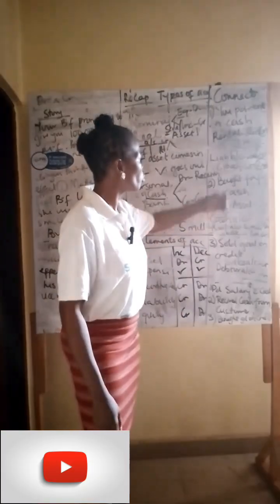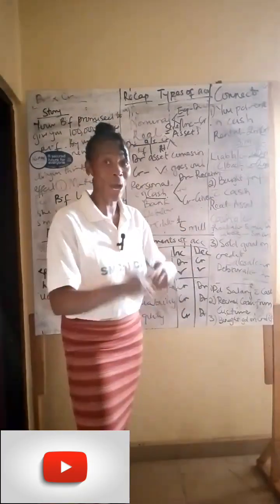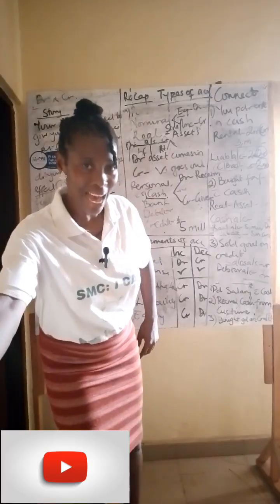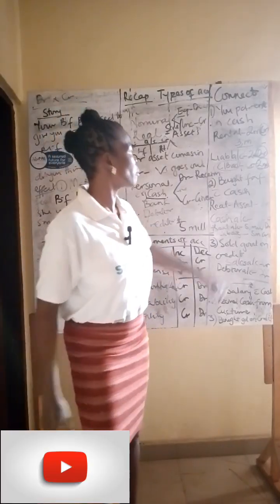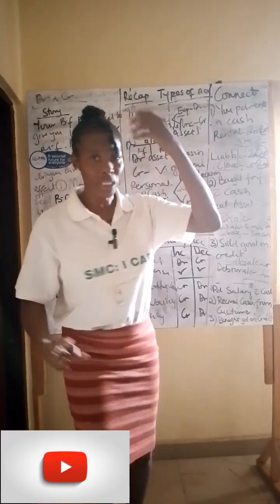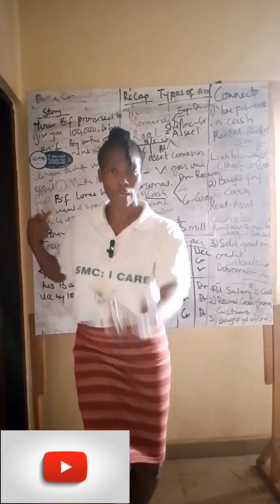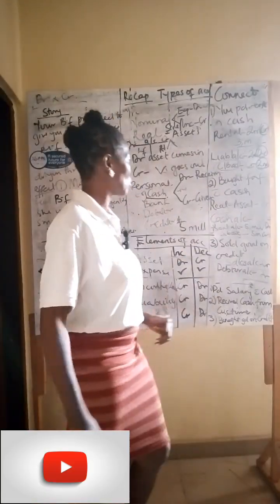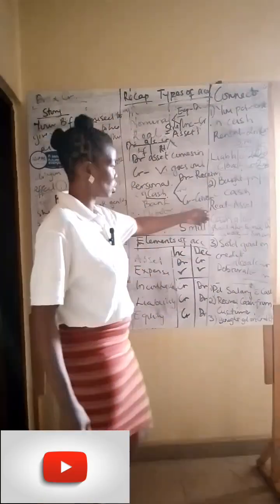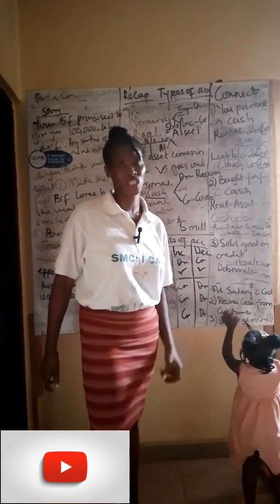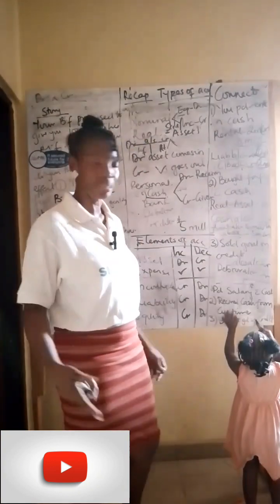So in this case, you paid for furniture with cash. You are giving out cash. You're going to credit that cash account. And then because the furniture account is coming in, remember we said asset account, when it's increasing, when it's coming in, you debit your furniture account. Are we together? I did that here for us. So you debit your real account and you credit your cash account. Hope I'm making sense.